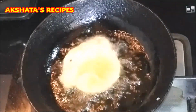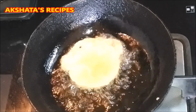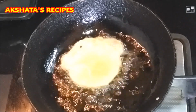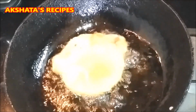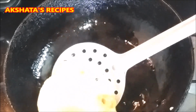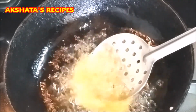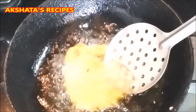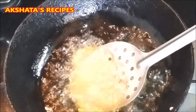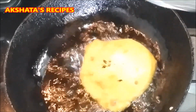Remember, your batter has to be of the right consistency, not at all watery or runny, not too thick, just the right consistency. And your oil also has to be quite hot, but on a low to medium flame. Now as you see the rims of this becoming a little golden brown, you can turn it and press it down into the oil, so it becomes nice and crispy. This has to be completely golden brown in color.